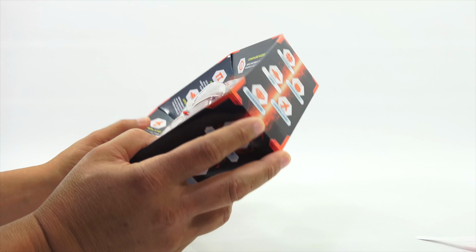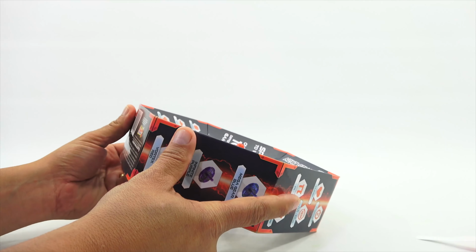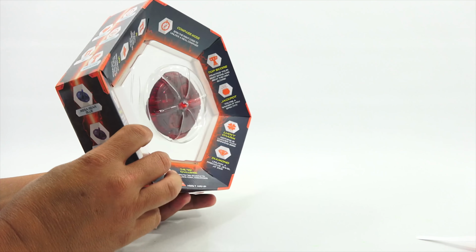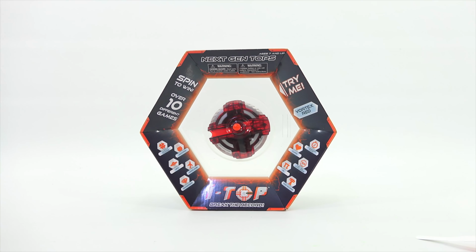All right, well, now that I'm investigating this, how do you get into this cool package? Well, I'll tell you what I'm going to do. I like to save the package. It's like a puzzle in itself to get into the packaging. Let me figure that out and come back, and then let's check out the top.